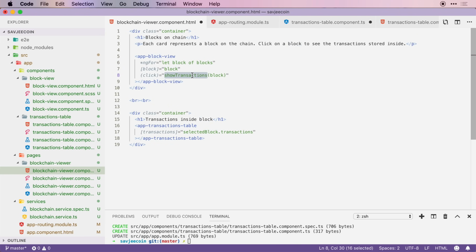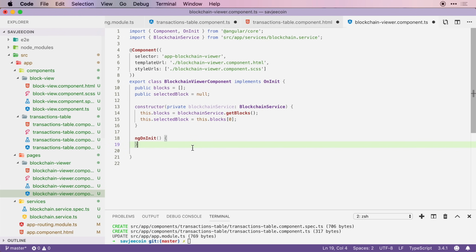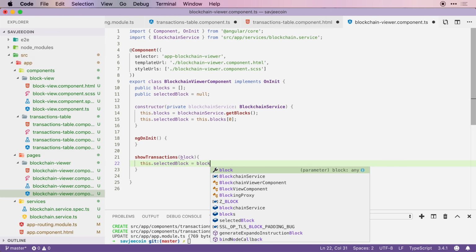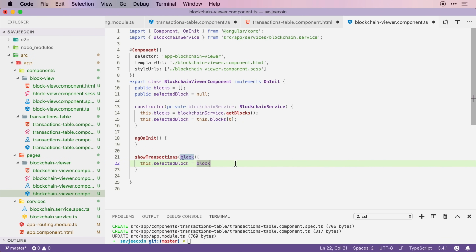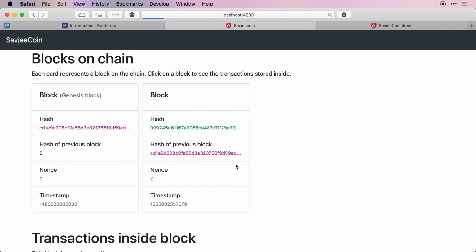And then we need to implement this method as well. So I'm going to open up the TypeScript file, and we're going to make a new method. And we're going to say that if the user clicks on this block, then we're going to set the selected block to the block that we received here in the parameter. And that's it. Let's now save all the files, and let's go to Safari to see the end result.